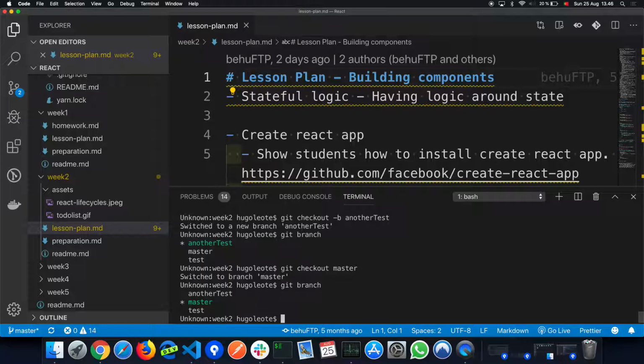Yeah, it's created separately in the sense that one branch doesn't know of the existence of the other. But whenever you create a branch, so here I created another test based on master. I was on master. That means all the code inside the branch that you create is based on the branch you were on when you created it. So it's not under, but it's based on that. Yeah.